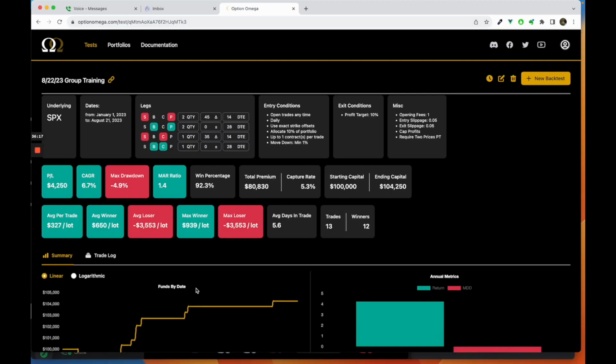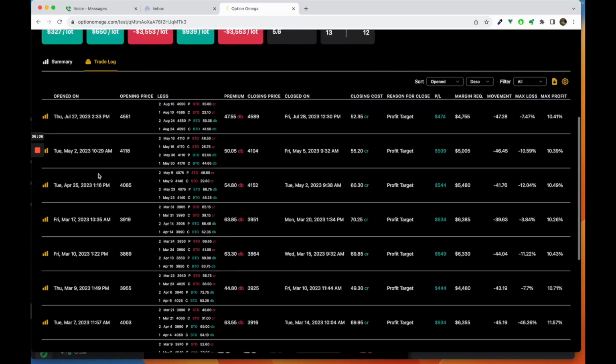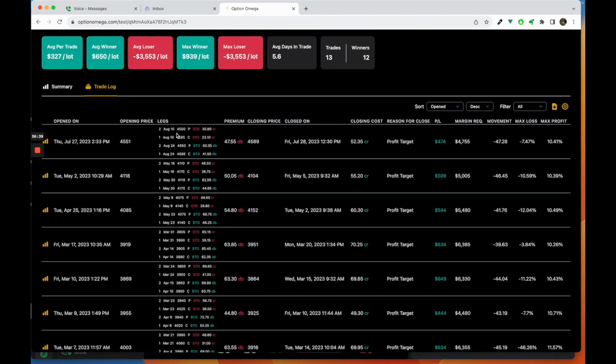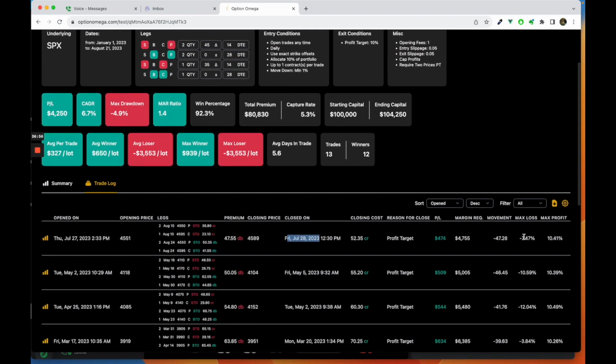So after that, let's go through the trade log. And the trade log is kind of where you really start digging into stuff. Because what we do is we give you the open of each trade, what time it was put on. And notice, because we're using floating entry, these are different times. It's just whenever it happened. And we give you the strikes that you used. And then we give you when you closed and why you closed. You hit your profit target on all of them except for one, the first of the year, actually. And then we'll give you the max loss, your max profit, the margin required for that trade. And so we give you quite a bit of data to play around with.